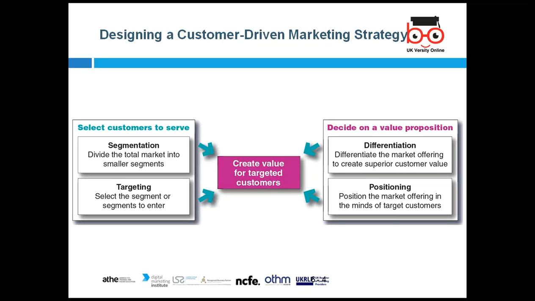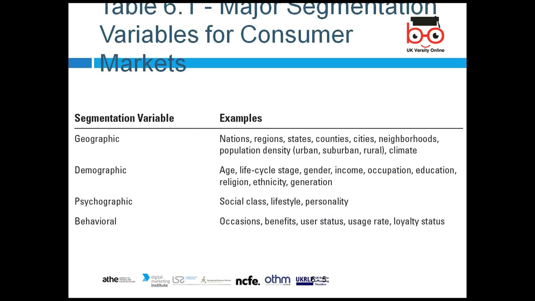Differentiation means you decide on the value proposition and differentiate the market offering to create superior customer value. So always we're looking at different products for different segments. We can position the market offering in the minds of the target customers. So our purpose is to create value for the target customer. We want to sell more, but what we really want in marketing is to satisfy the needs and the wants.